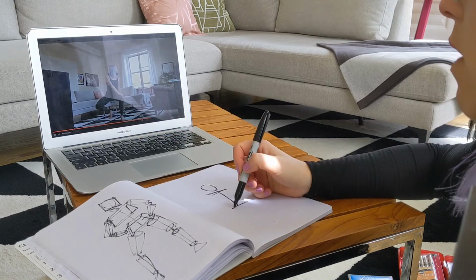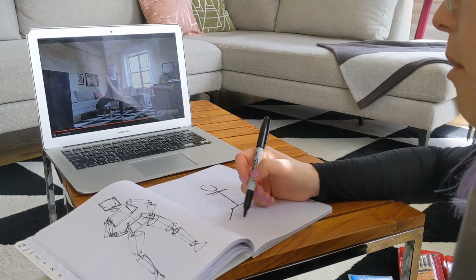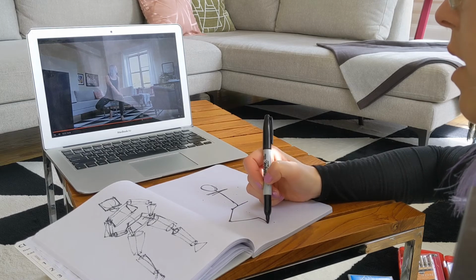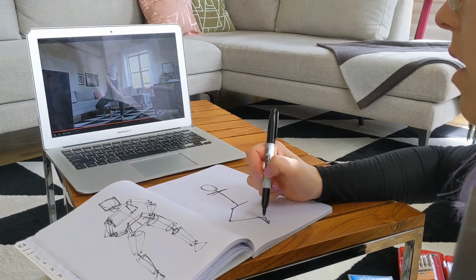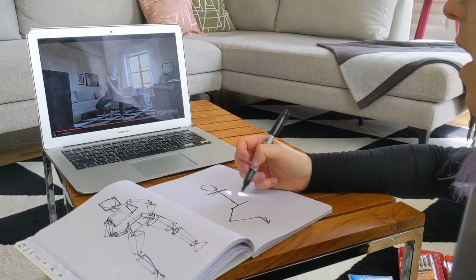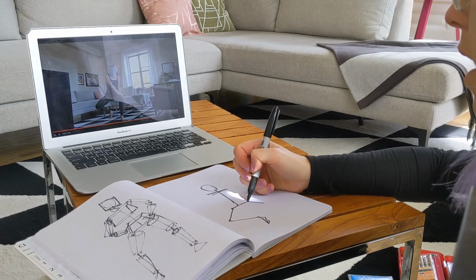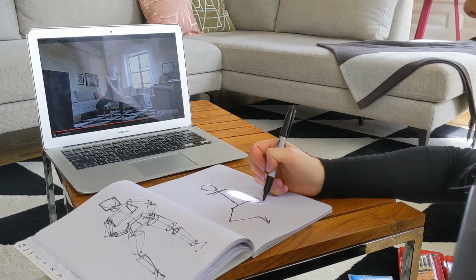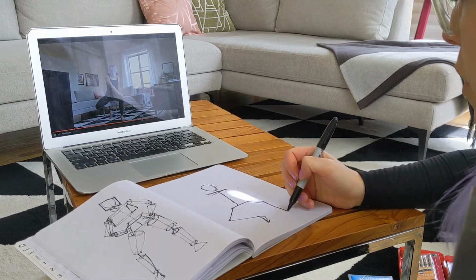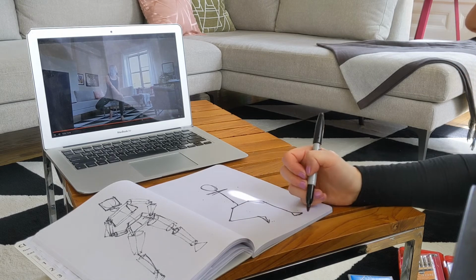This leg is coming out, so it starts here, comes out, but then it's going to end up back where it started with my foot coming down like that. This leg is foreshortened, it's coming straight out at us. So it's going to look shorter. It's actually going to come almost straight out, and then this will come down and my foot will rest below where this foot is.